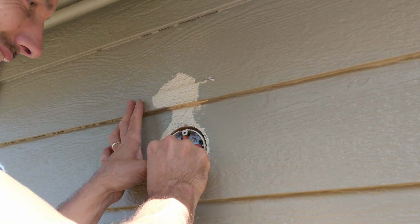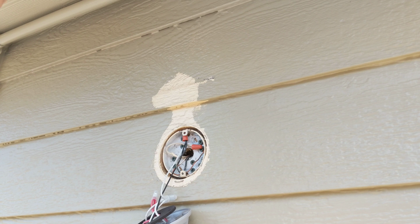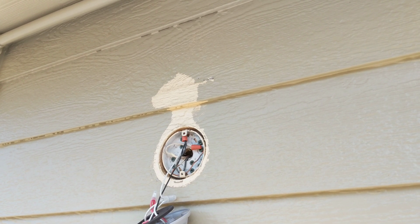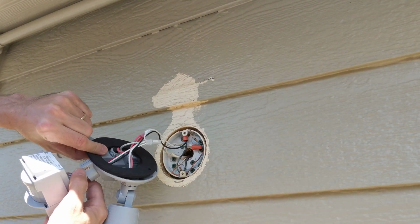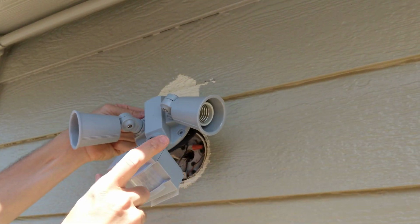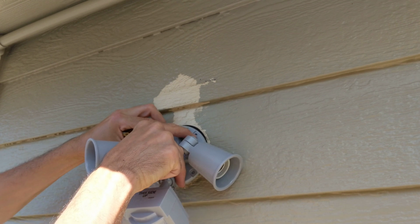Under the metal there, that'd be nice to hold it in place. Okay, like that. Now pretty much just get this flush, and what I would like to do is try to tuck all these wires up on the inside of the thing there. You can, just like that. And when you install, this part's going down.